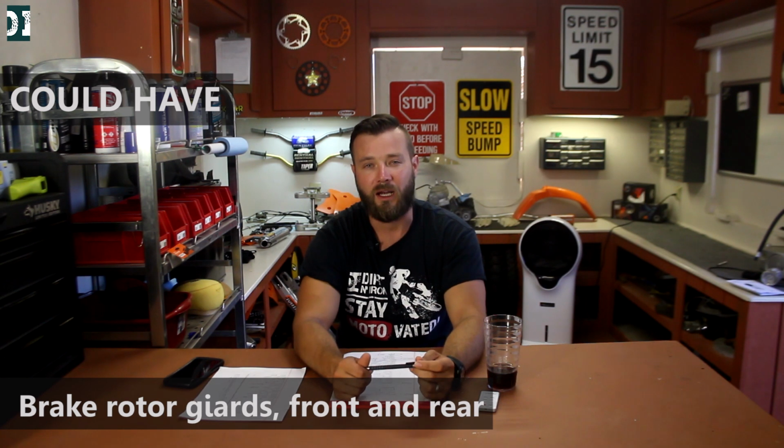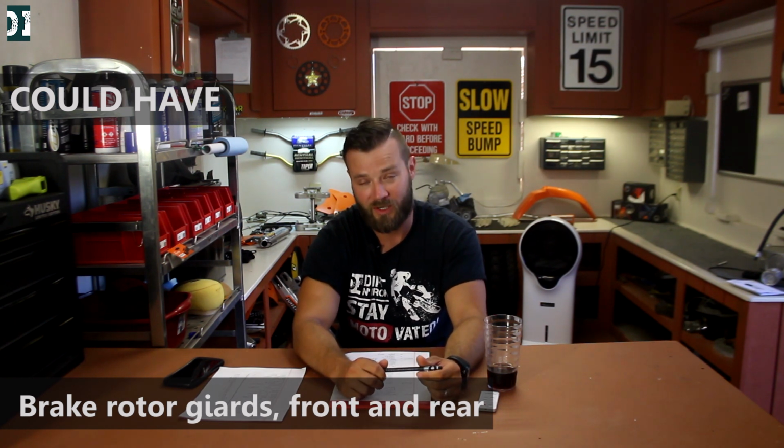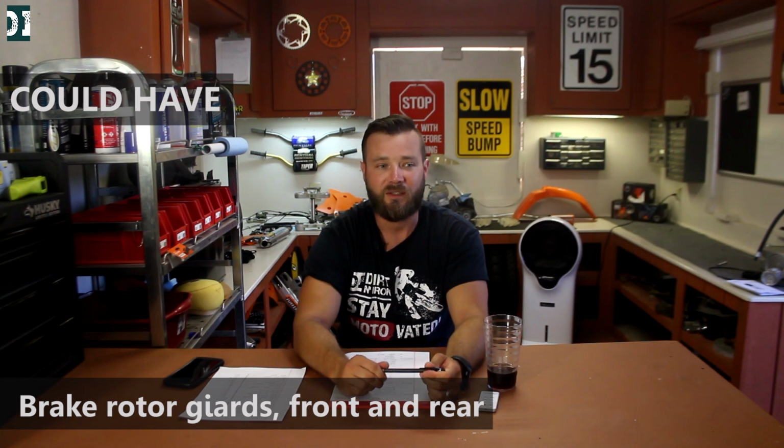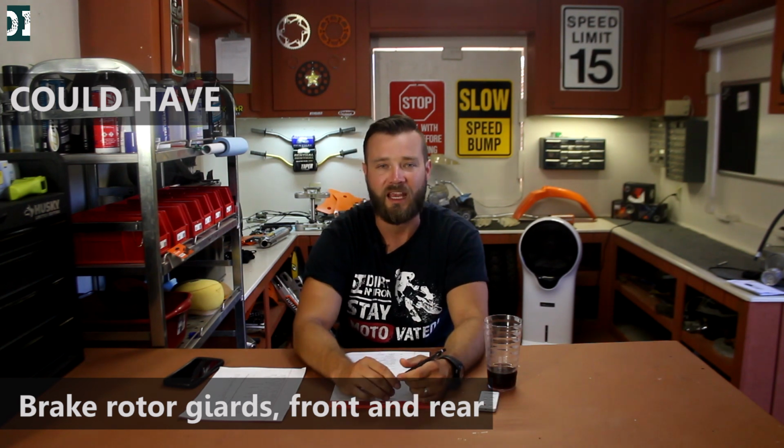And same goes for a disc guard, front and rear. That's a higher priority than my anodized parts. That would actually help to keep the bike safe, because if you hit a rock with your disc, it can get warped or something. So having a disc guard in the front and in the rear, that's something I could have, and I will definitely look into getting one.